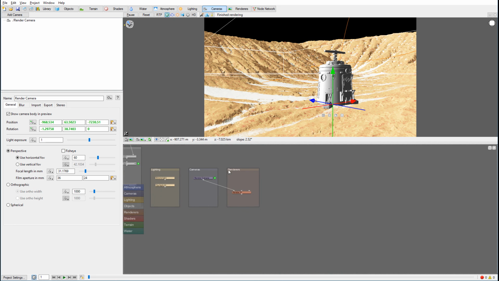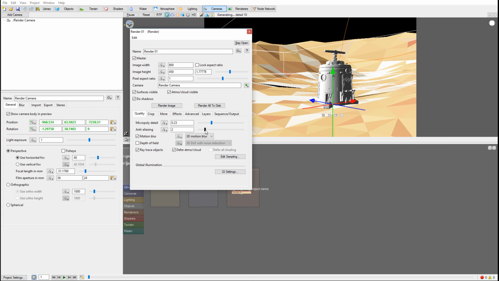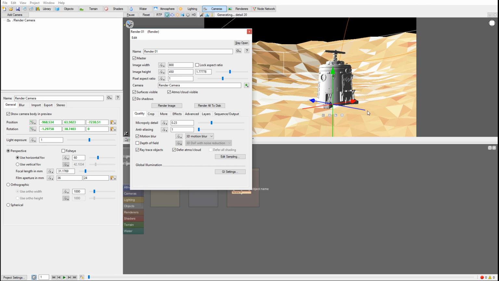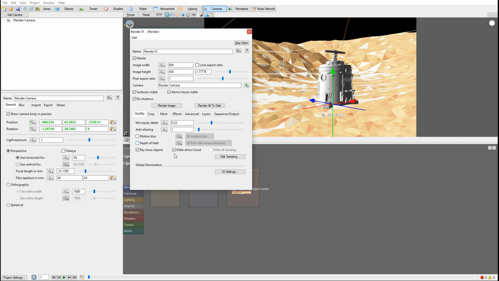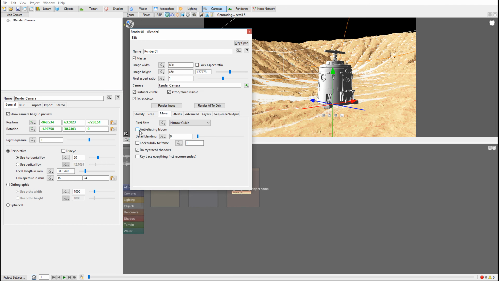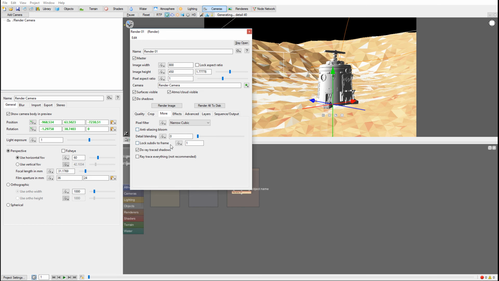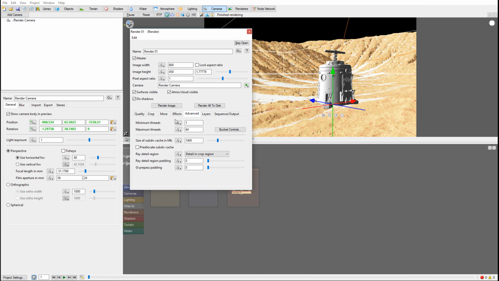Let's, as a test, go inside the render module, and right here I want to render to the disk. And a couple of things as a preview. One, I want actually low quality, so I'm taking everything down because this is purely just for me to see how it will work. I don't want even motion blur this time, so I will disable that. We'll go to effects, anti-blooming, so we'll remove this one. Again, to reduce some of the rendering time, because that is just to test. Okay, our advanced is fine for this, we'll just keep it.